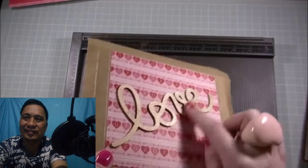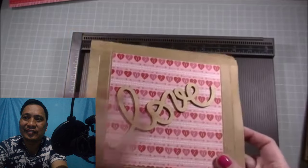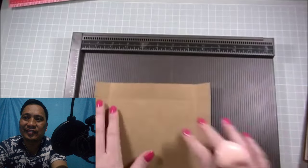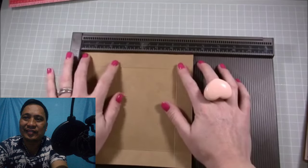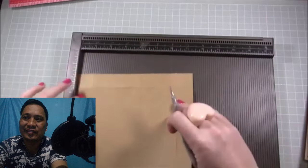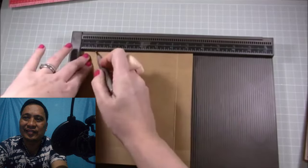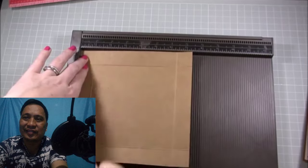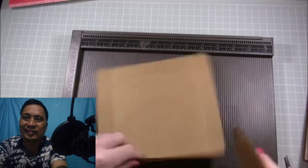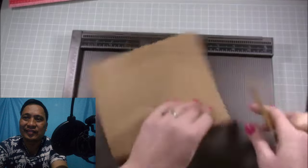I've used this wood veneer from The Works and just brushed Winkastella all over it. You can also heat emboss these — I'll share the link to the bag where I heat-embossed wood veneers, as that gives a really nice effect. If you've got coloured heat-embossing powders to match, you can do that too. Now grab the base — the 7⅜ inch square — and score at 1 inch on all four sides. Rotate and score at 1 inch on each side, then burnish all those score lines.